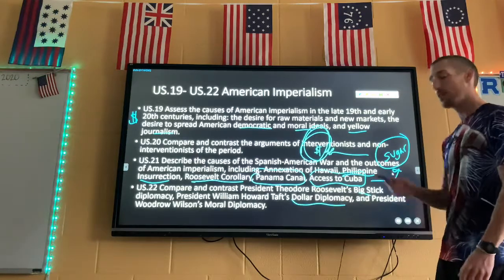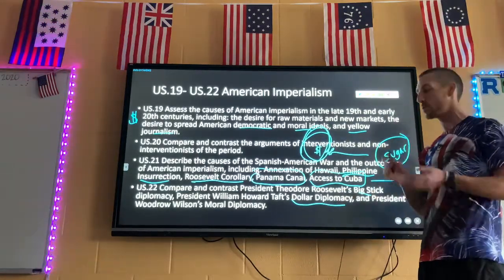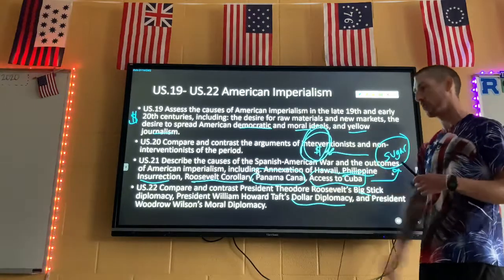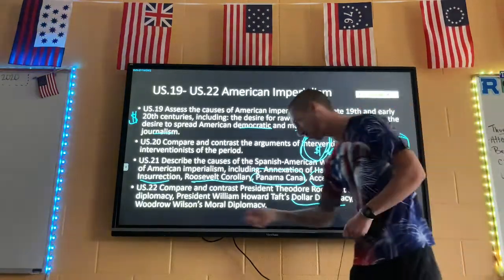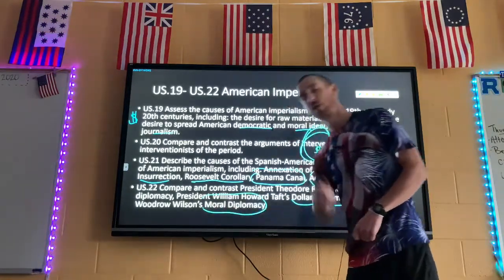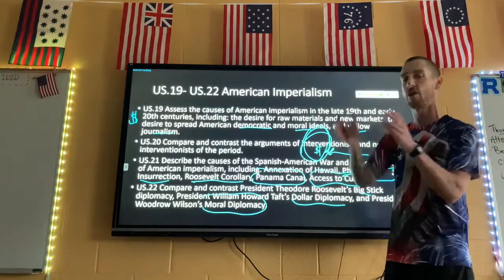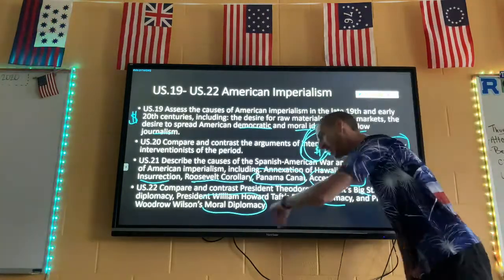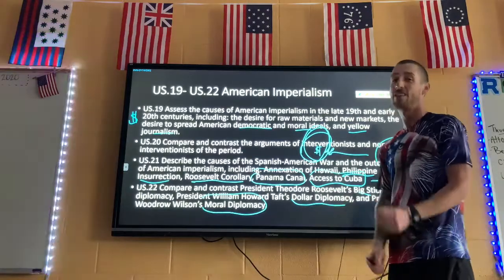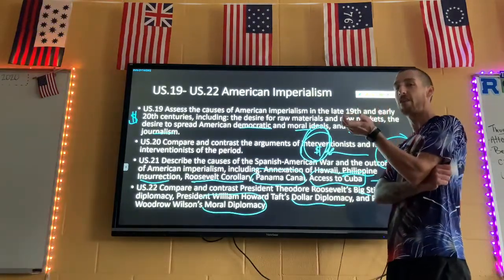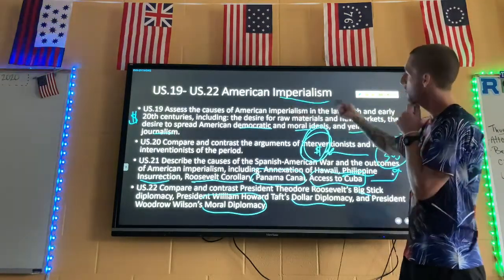Dollar diplomacy: you trade or invest with a country so that their leadership is more like yours. You put people in power who are willing to trade with you, and you do that by paying people off, okay? And last one, moral diplomacy. You only deal with, negotiate positively, and do good things with countries that are like you. And with countries who are not like you, you cut them off from your trade, and that cuts off a lot of their money. And then they're like, maybe we do need to let America come in and be our leadership, okay? So these are all forms of imperialism.